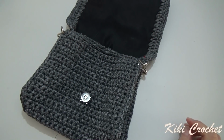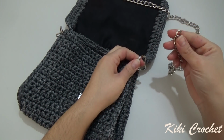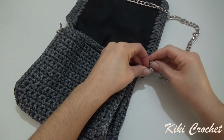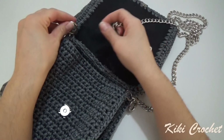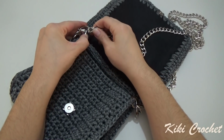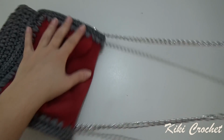So now we're going to attach our chain, and you can either have a long chain on your purse. So this means that you take the corner of your chain and attach it. Take it through your quick release link, and on the other side as well. Okay, open up your link and just put the corner link right in there. And you have a bag with a long chain.